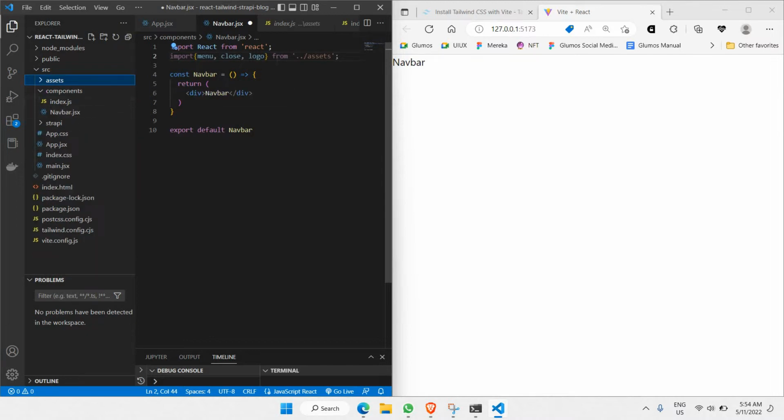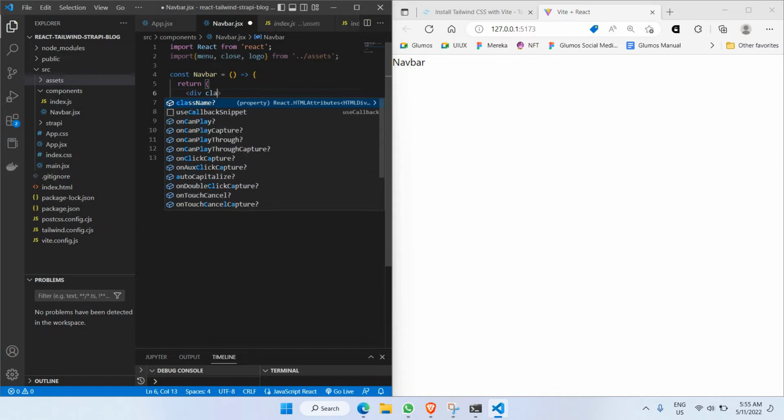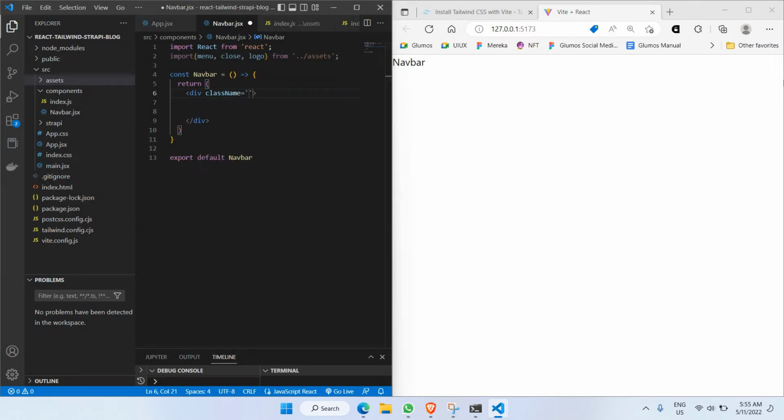Okay, so the next thing is that I can get started with creating the navbar already. In this case, I'll have the main tag here. Inside the main tag is where I'll place the main styling to give that particular navbar a rectangular shape, just to form a rectangular navigation bar space. For example, I need to make sure I place w-screen, which will take the whole width of the screen, and also h, which is basically height.